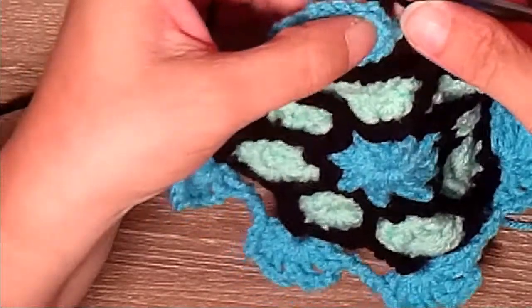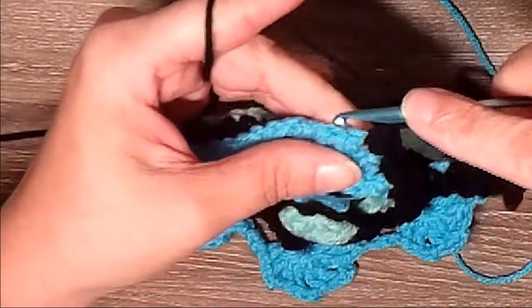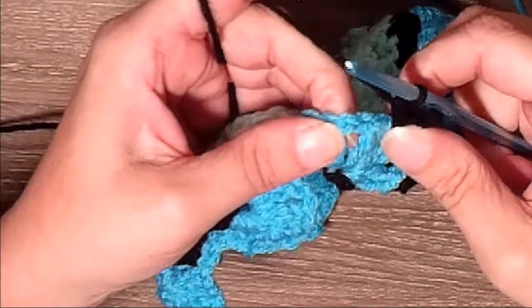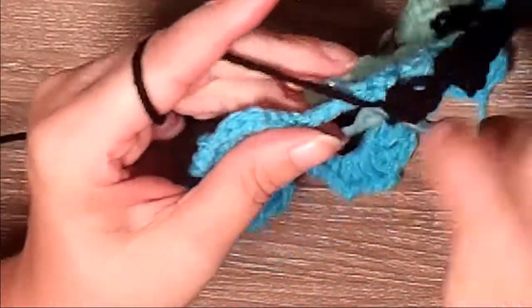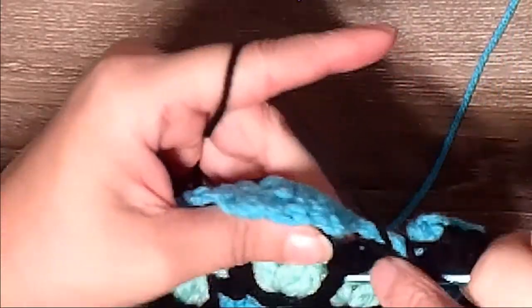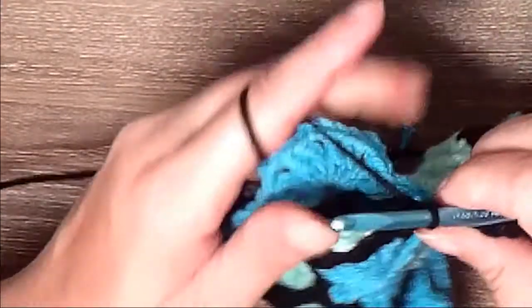And that's the very first chain two spot, three single crochets. In the second chain two spot, two single crochets, chain two, two single crochets. In the third chain two spot, three single crochets. In this chain three spot, one single crochet, one double crochet around the triple crochet. And then after that, one more single crochet.